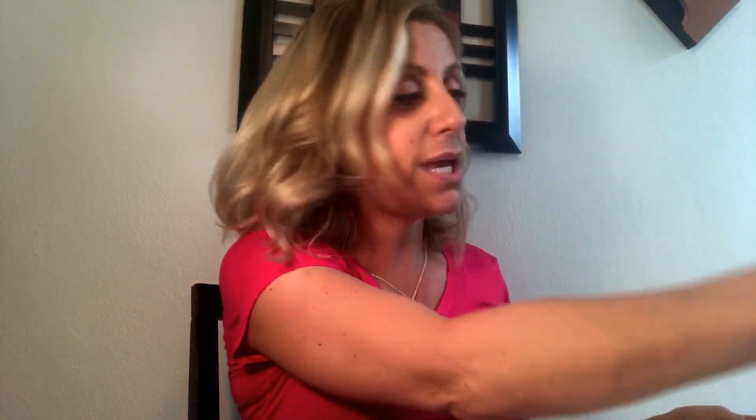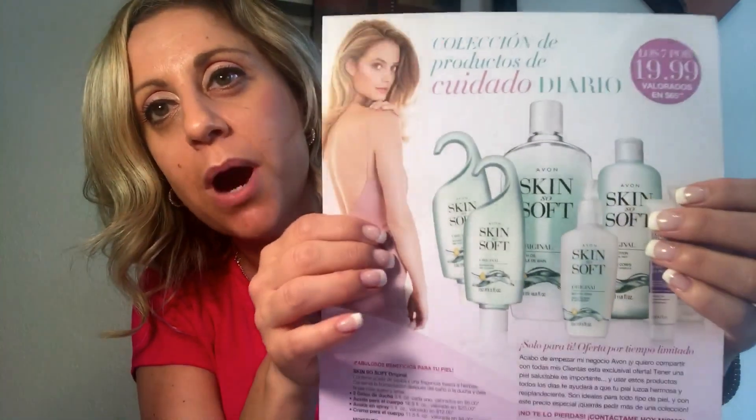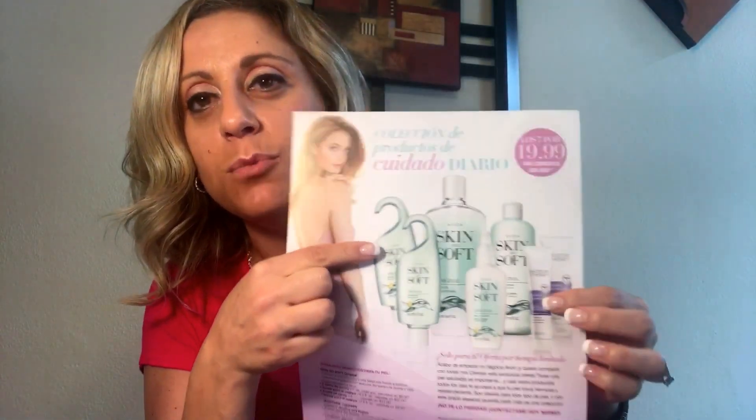We also want to follow up — it's so important. I wanted to grab your daily care collection and make sure that you're making the most out of this, because this is going to be one of your most powerful selling tools in the beginning. It has Skin So Soft and Moisture Therapy. The daily care collection is $19.99 for seven pieces for your first seven campaigns. You can show this to every single potential customer. This is another flyer that's good to hand out and save you money on catalogs. Unfortunately, this deal is not available for your online customers. So make sure that when you're out and about sharing Avon, you get follow-up information. I'll include a link to a sheet that can help you stay organized so that you know who you need to follow up with and when.